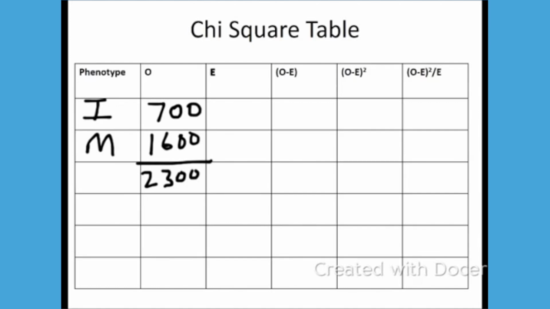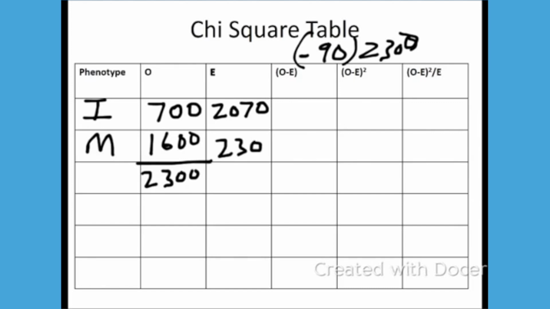To get those expected values, we're going to take the percentages from our question stem. 90% of cells are in interphase, in cells not treated with lectin. So we're going to say 0.90, we're going to convert it to a decimal, times our total number of cells, 2300. And when we do that, we're expecting 2070 cells to be in interphase. To get the number of mitosis expected cells, we're going to take 2300 times 0.10, 10%, and that tells us that we expect 230 cells to be in mitosis.